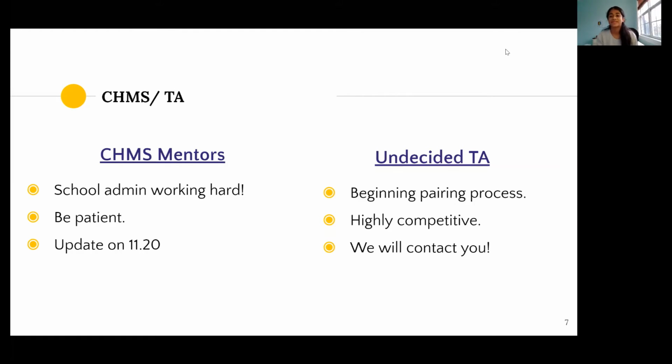The way that it works is we go on a system based off who's submitted first, and then narrow it down based off of your qualifications. Again, we will contact you. So don't worry about, did I miss something? Did I do something wrong? If you are selected, we will contact you and let you know about that.